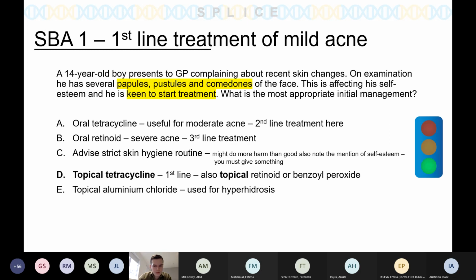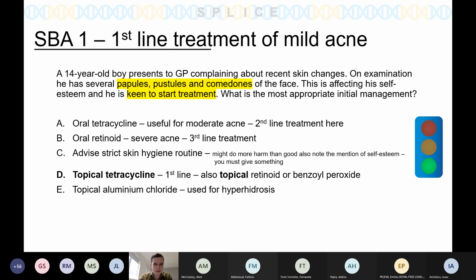Cool. So there's a few things we want to talk about with acne. There are three severities that you want to recognize, and then there are a few steps in treatment. You can class it as mild, moderate, or severe, which we'll have a slide on afterwards with some pictures. Mild and moderate have non-inflammatory lesions, which are the classic acne, so whiteheads, blackheads, pustules and papules, but they don't have cysts and nodules.